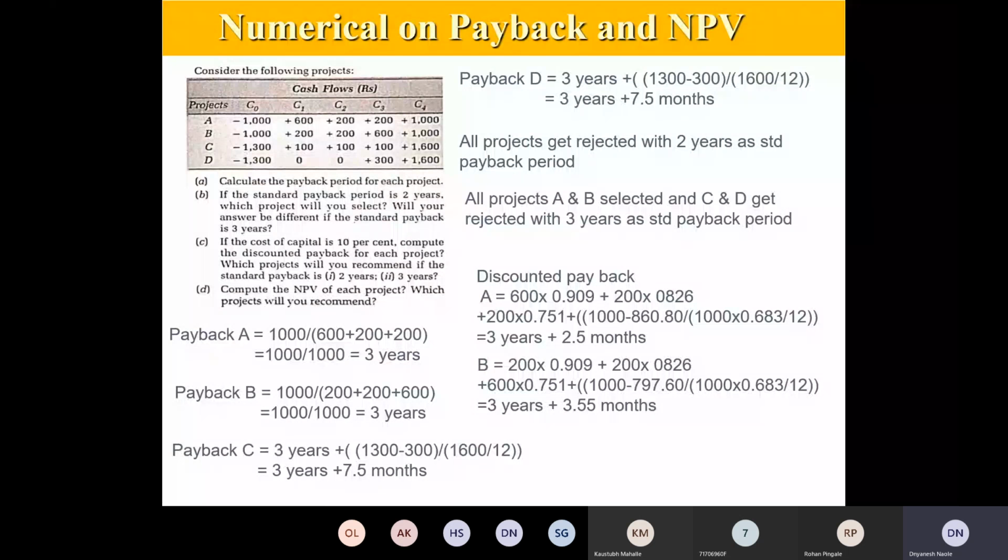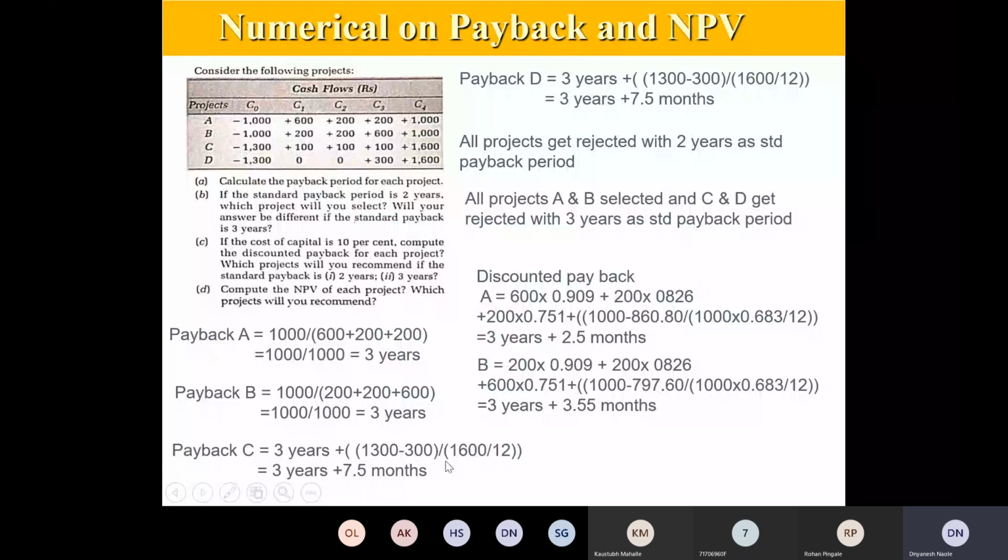Third month it will be 399.99. In 6 months it will be double of that. So like that, how many months are required to cover 1000 rupees? That is what we have written here. Yes, sir. 1300 minus 300, which is covered in the 3 years. So this 1000 rupees will have to be covered in the fourth year, but how many months are required?